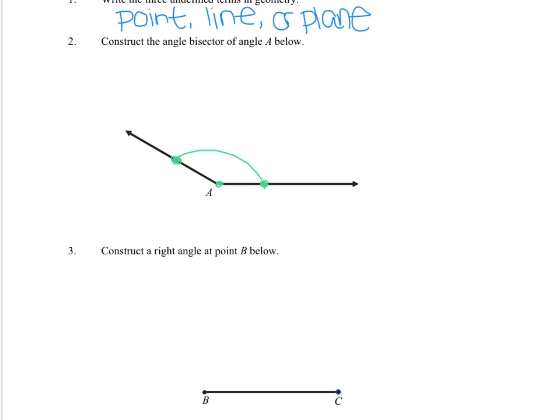So let's say I start with my first one, the one right here. I'm going to take whatever distance I have on my compass, and I'm going to make an arc. I'm going to take that same distance and go from my other point right here and make an arc. So the only thing that's got to have the same distance is when you make these two arcs. They're going to intersect, and you can connect a line that goes through the vertex and the intersecting point, and that will be your angle bisector.